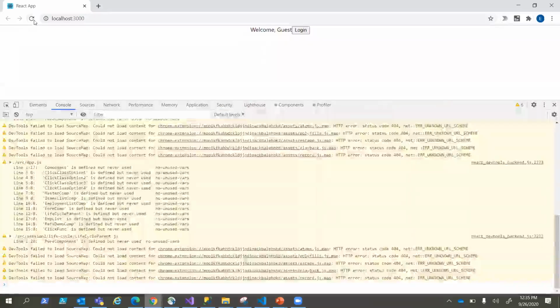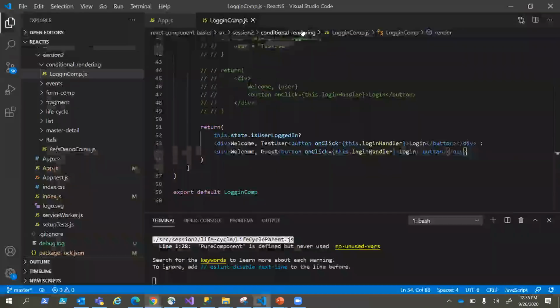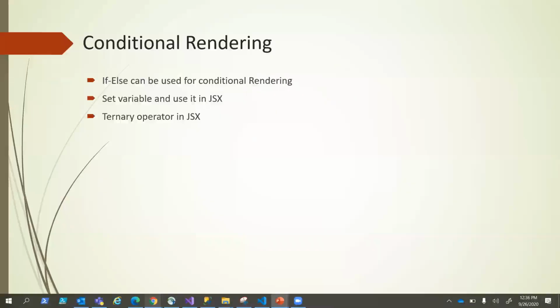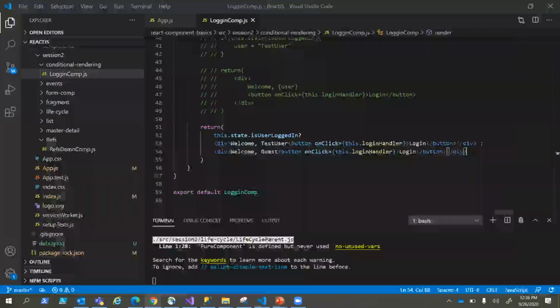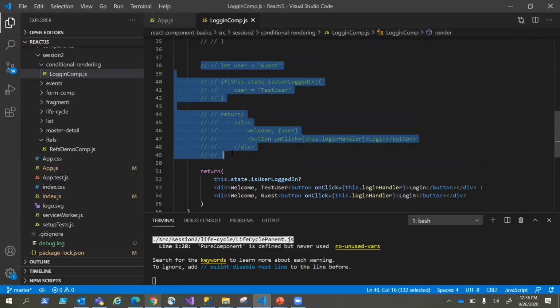This is the basic functionality, with guest and test user. These are the different ways that we can use. Among all these, I believe the variable approach would be the best when it comes to real-time scenarios.